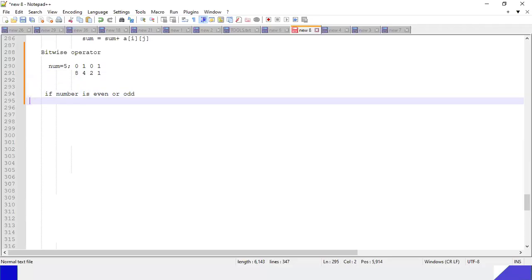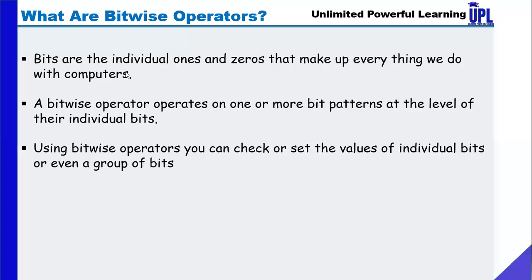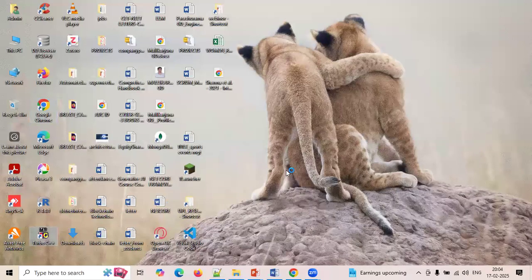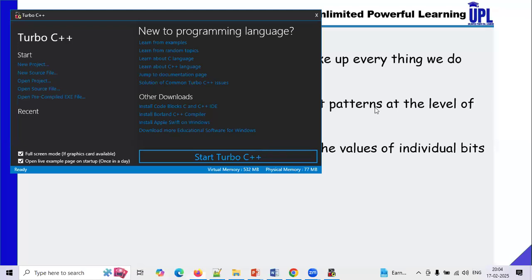Let me go to the code and then I will explain. Let us do the program practically and try to understand. So let me go to our blue screen as usual.